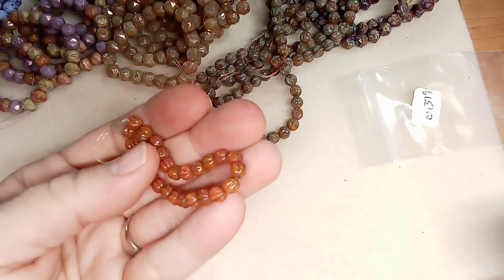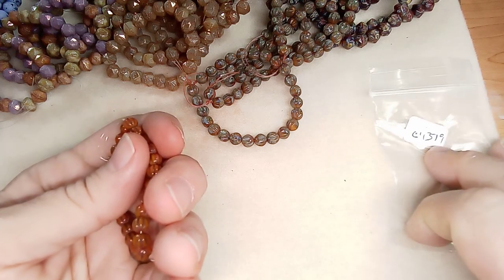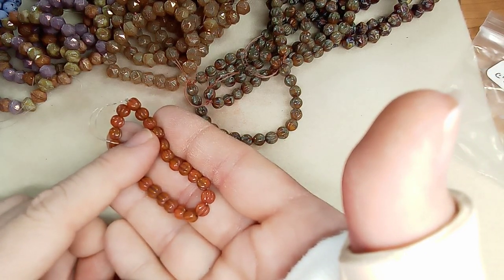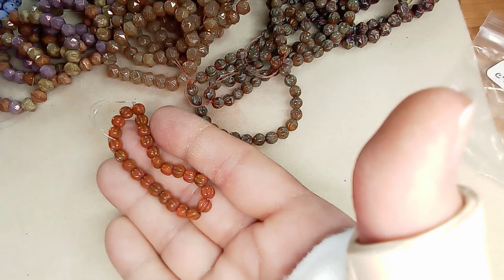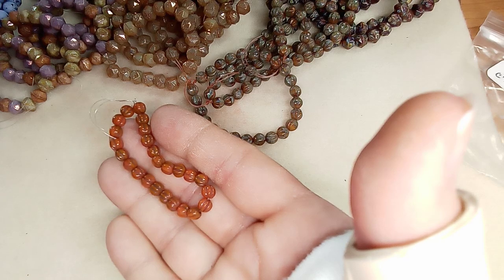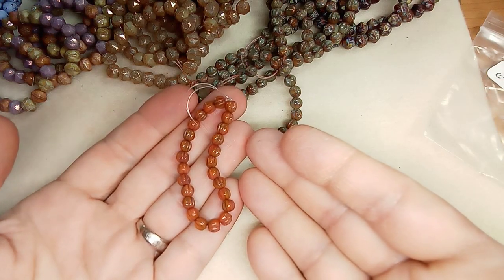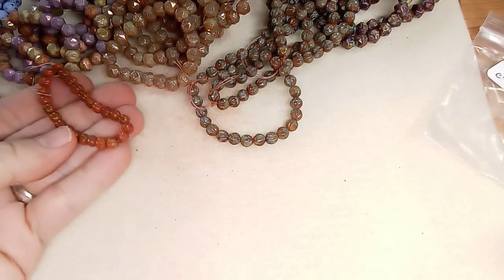Anyway, it's an orange and it's teeny tiny. Okay, I was looking at the wrong number. 4379. It's not in here, I don't think. There we go, 4379. So this is 5mm, and it is alloy orange. And I love these, they're beautiful.